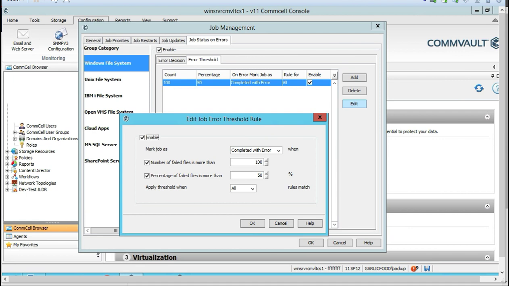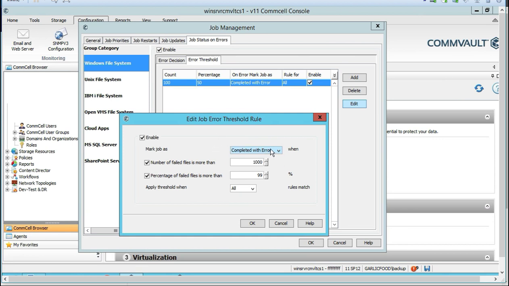Well, what you want to do is this. You want to probably put it at 90%. Number of failed files is more than 1,000, right? And percentage of failed files is more than 90%, or even 95% actually in that regard. Then complete with errors, because you want those to complete, or fail, but you don't want them to complete with errors. You know, you can do failed, right?